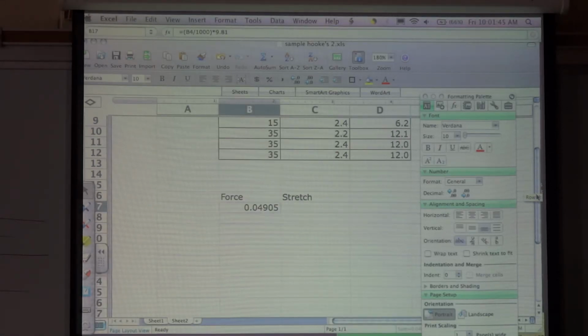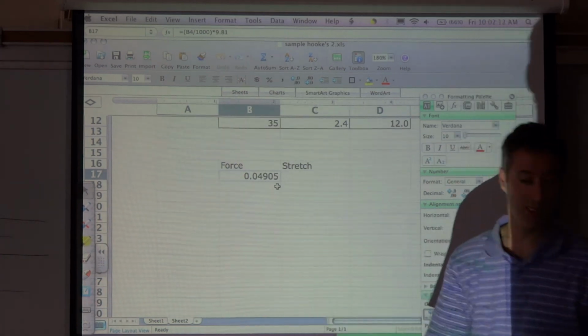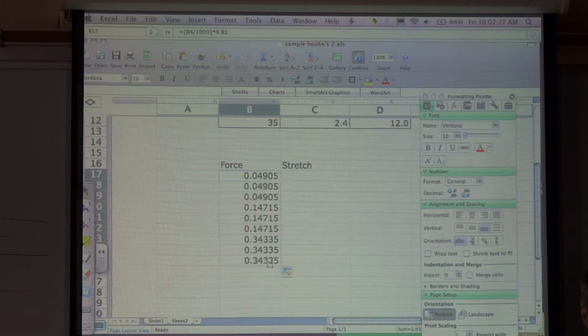Again, I'll clean this up later. I don't need to do that right now, but let me show you a neat way to copy that formula down to my other cells. I want to make sure that I'm clicked on that cell that is now giving me the answer to my equation. You might not be able to see from where you're sitting, but when I click that, it's kind of highlighted in purple around the edge of that box, and in the very bottom right-hand corner, there's a dot. I want to get my cursor on that dot. I'll know that I'm there when the cursor changes from this fat plus sign to this skinny plus sign. Then I'm right over top of that dot, and I can click that dot and drag it down, and it will paste that formula into the other cells.